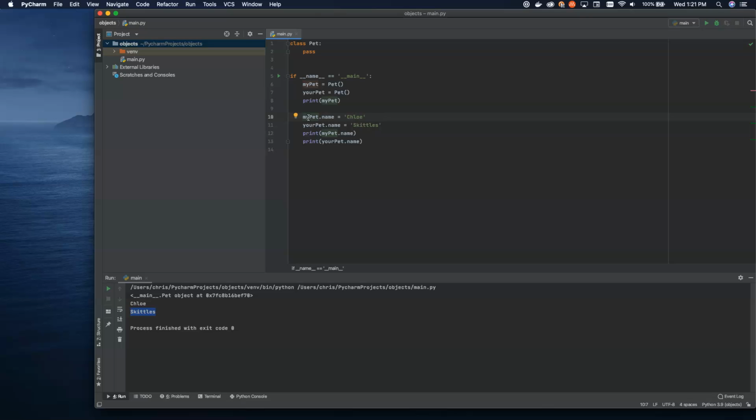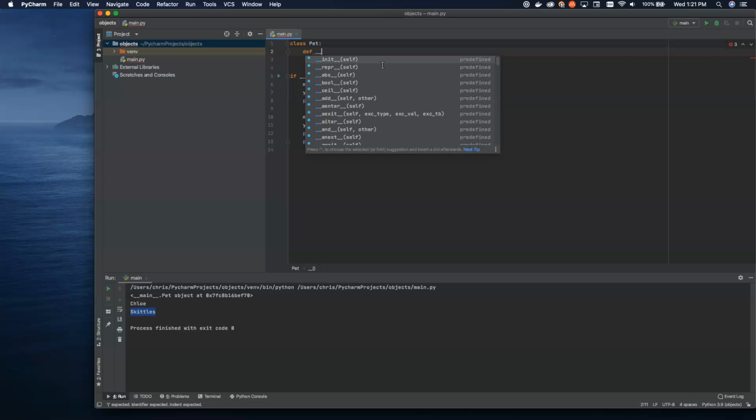Instead of having to manually add a name field into every object I create, can I just say, let's have a name be here? I'm glad you asked, because yes, we can. So what we're going to do is go up to the class definition above, and use one of the dunder functions. Dunder, in case you don't know, means double under, and they're built-in functions inside of the language that allow you to perform certain actions. And one of those actions is initializing your class.